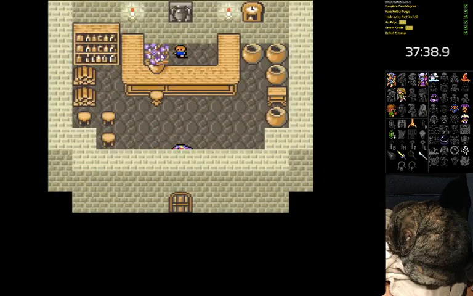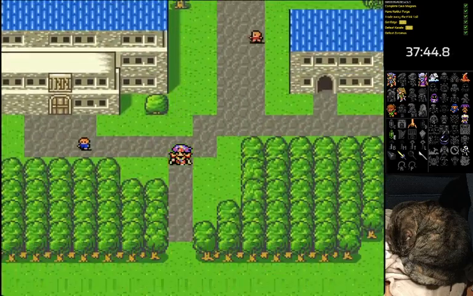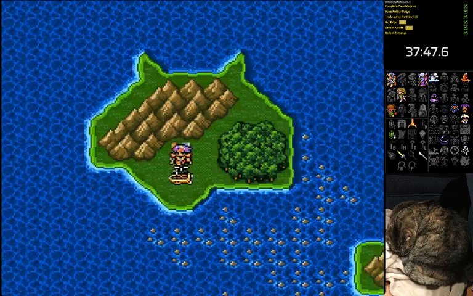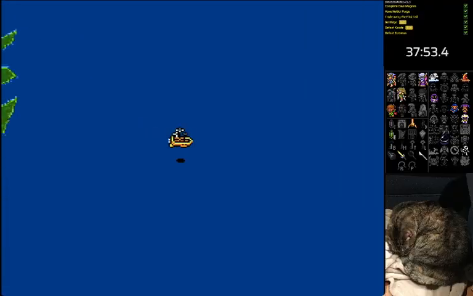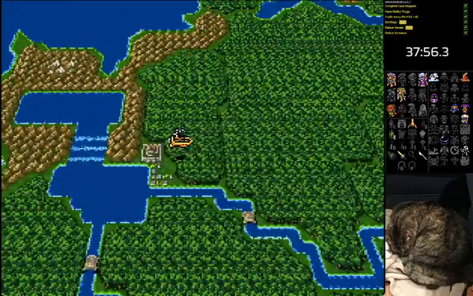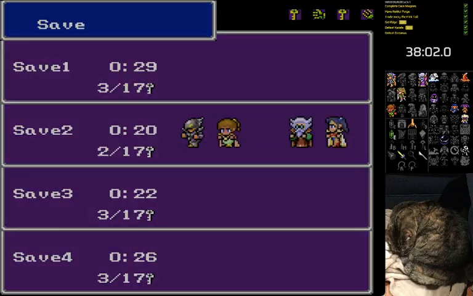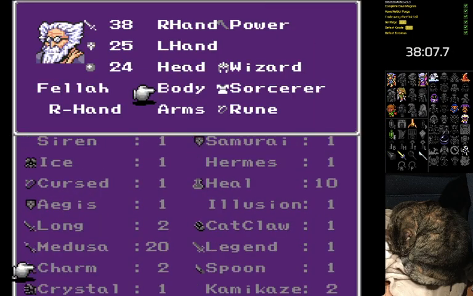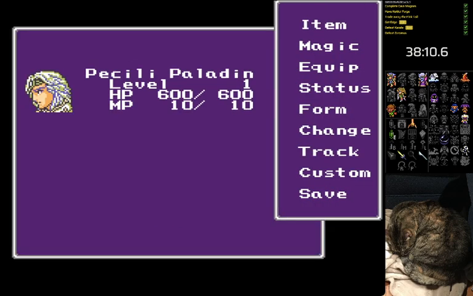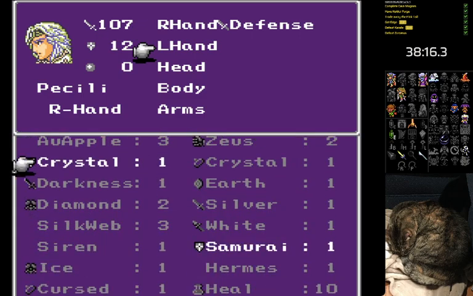Let's just check the item shop. I don't need anything else. Defender is good enough for now, or defense sword is going to be plenty useful for the time being. So do I want to keep Rosa as an archer? I think I do, because power bonk. But also I think I want to give you some of these things. Oh, let's equip Cecil also. Dwarf, defense. Crystal.